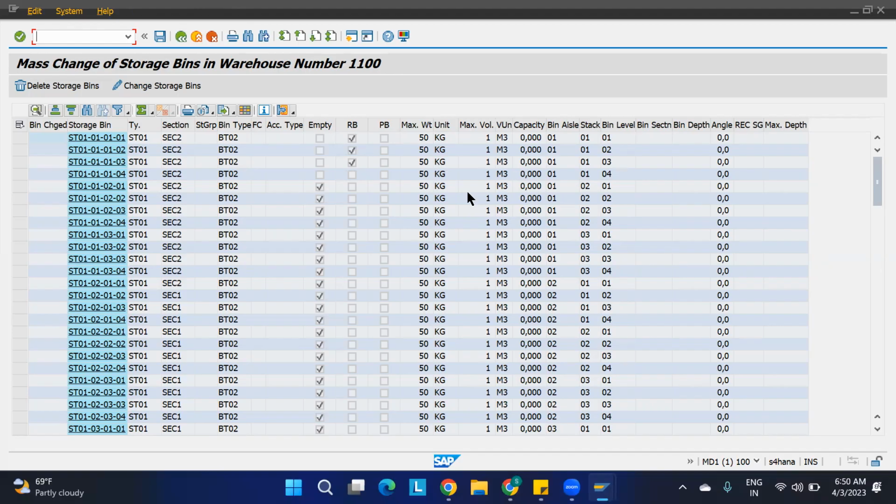For bin capacity, we will have only 10 or 20 pieces which can be included in that bin, or that depends on what kind of bin we have created and what information is available for capacity. Okay, so based on the capacity check only it will go. But right now, if we are increasing the capacity over here, I'm increasing only the volume, not the maximum weight. See how it will happen.